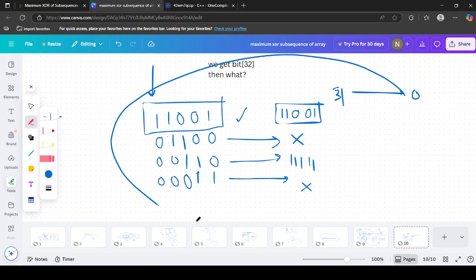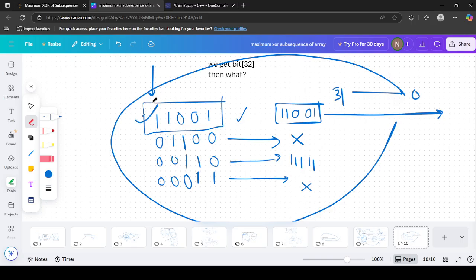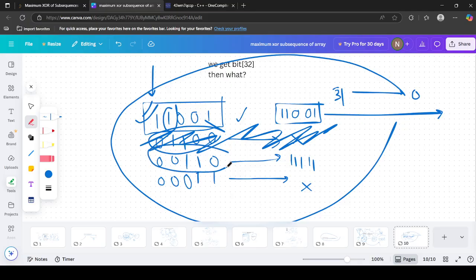So we already discussed it. We'll traverse from the highest bit to the least one, and then we'll consider this in the answer. Coming to the next one, the highest bit in this is already set. This is set, so simply don't continue. So just don't use this in the final answer. Coming to this 0 0 1 1 0, the highest bit here is 1. So is 1 set here? No. So we'll add this.